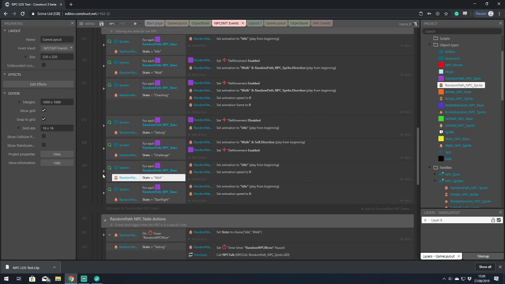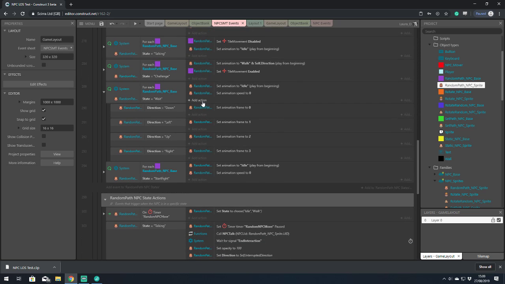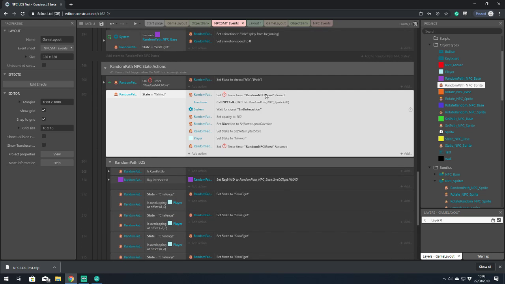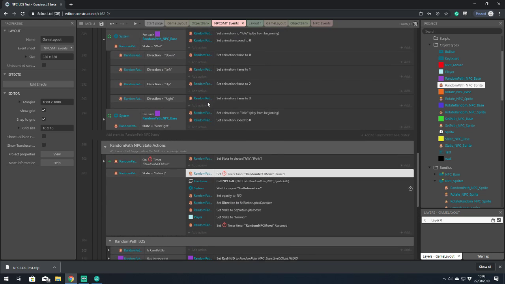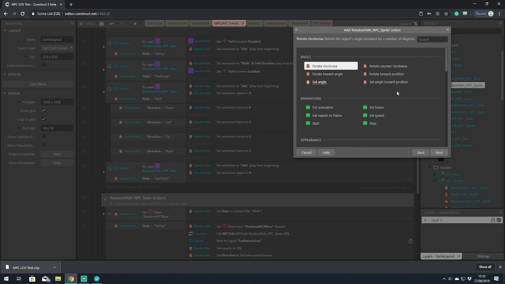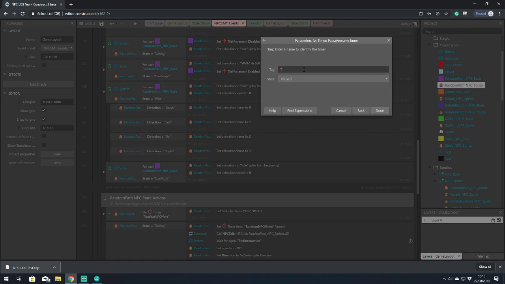Right. Set state to wait. I need to pause the timers. That's what I need to do. Where do I pause it? Right. State is talking. Okay, so it needs to go into here. Add action. Ooh, that's going to be interesting. Oh well, it'll be fine. Right. Set timer to paused. Random NPC move.